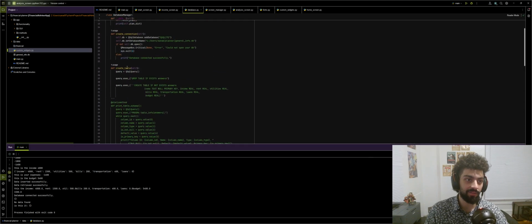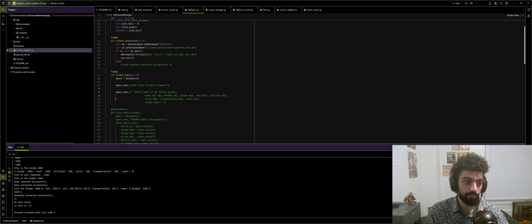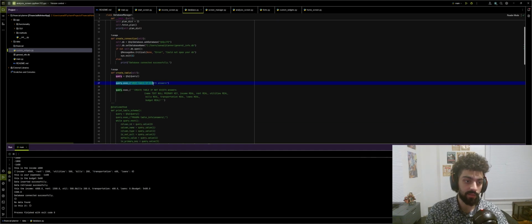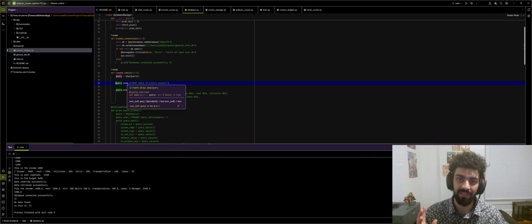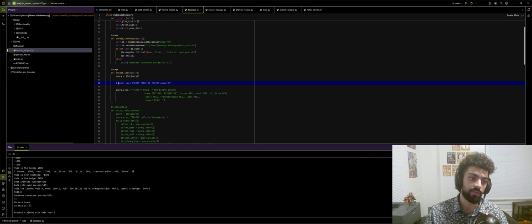And the issue is, if you go here to my database, by the way, I'm using SQLite, where is it? Okay, yeah, it's this line right here: drop table if exists answers. So this will basically delete all the data in my database if I want to reset all of that. So let's just remove that.